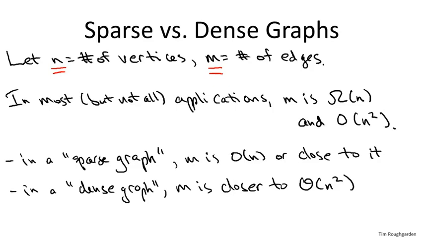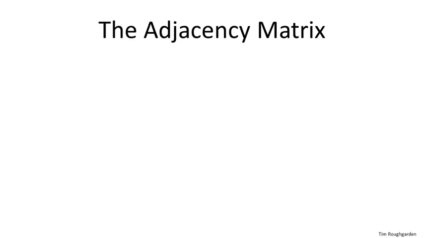Next I want to discuss two representations of graphs, and we're mostly going to be using the second one in this course. But this first one, the adjacency matrix, I do want to mention just briefly, just on this slide. This is a supernatural idea where you represent the edges in a graph using a matrix. Let me describe it first for undirected graphs.